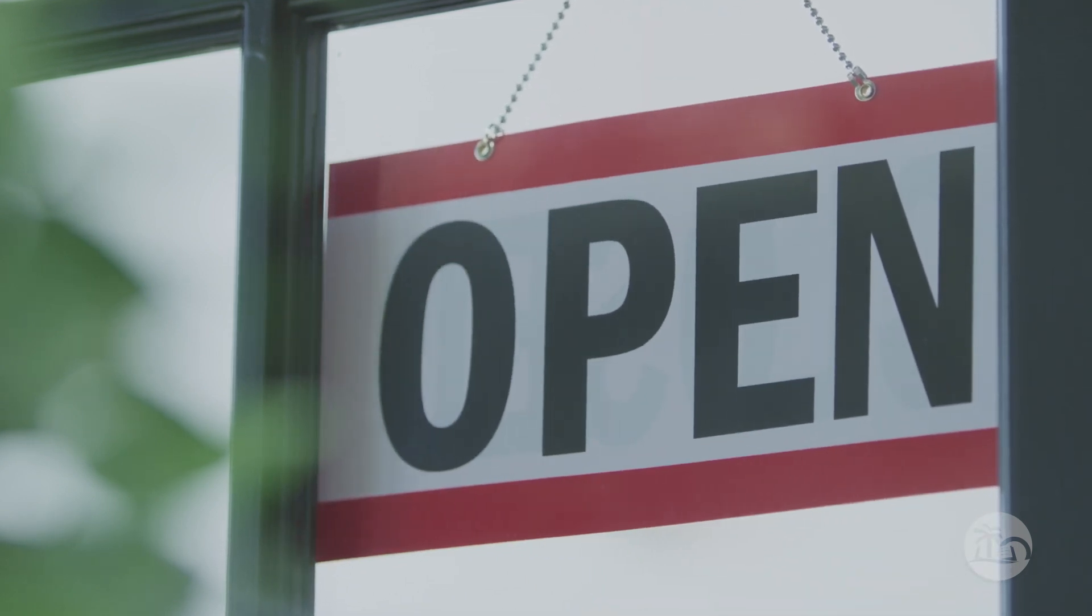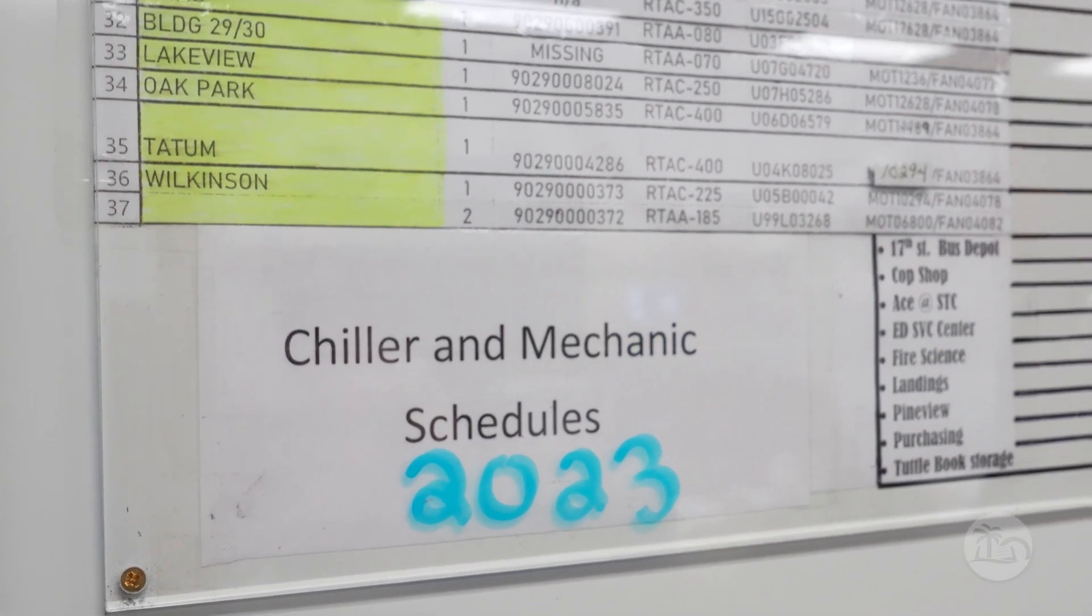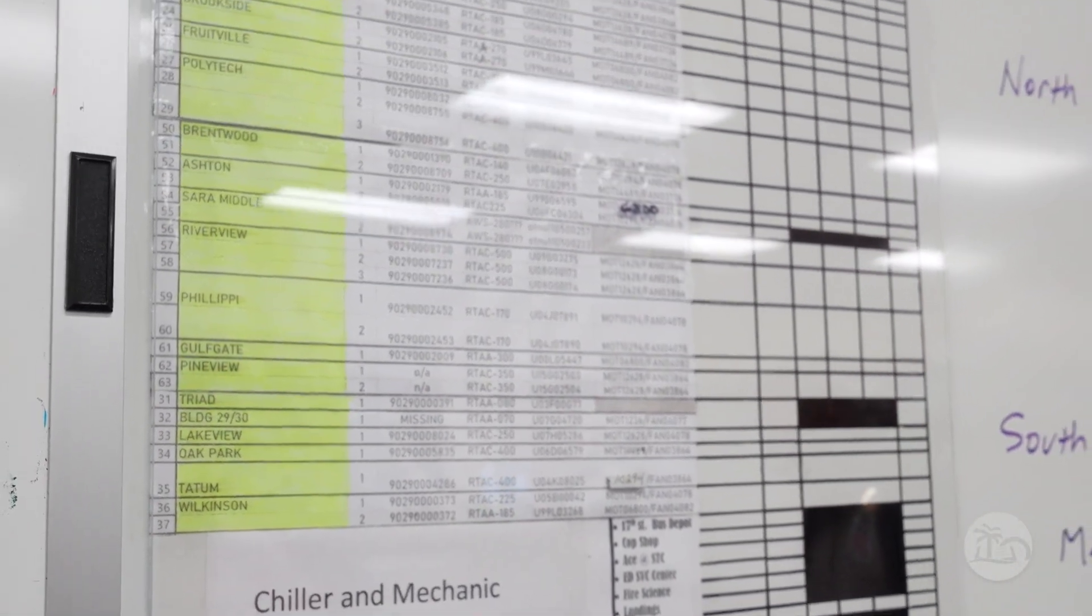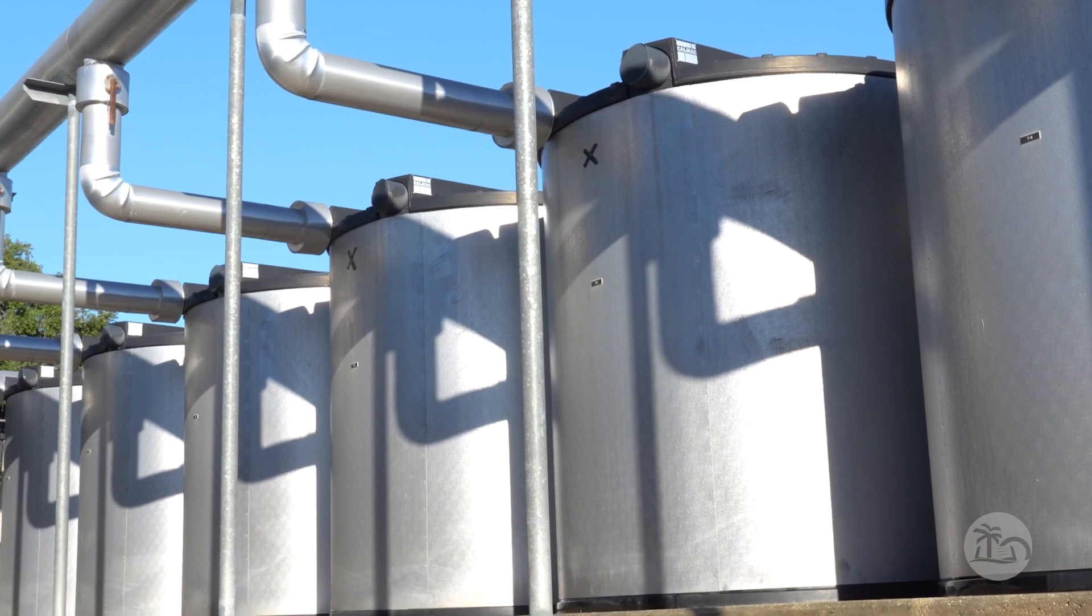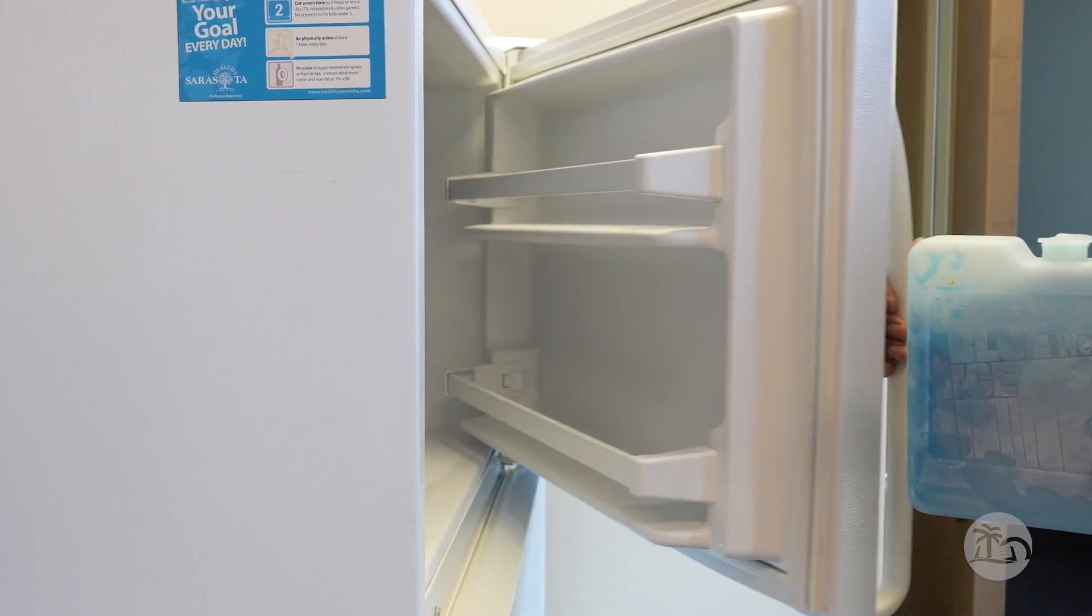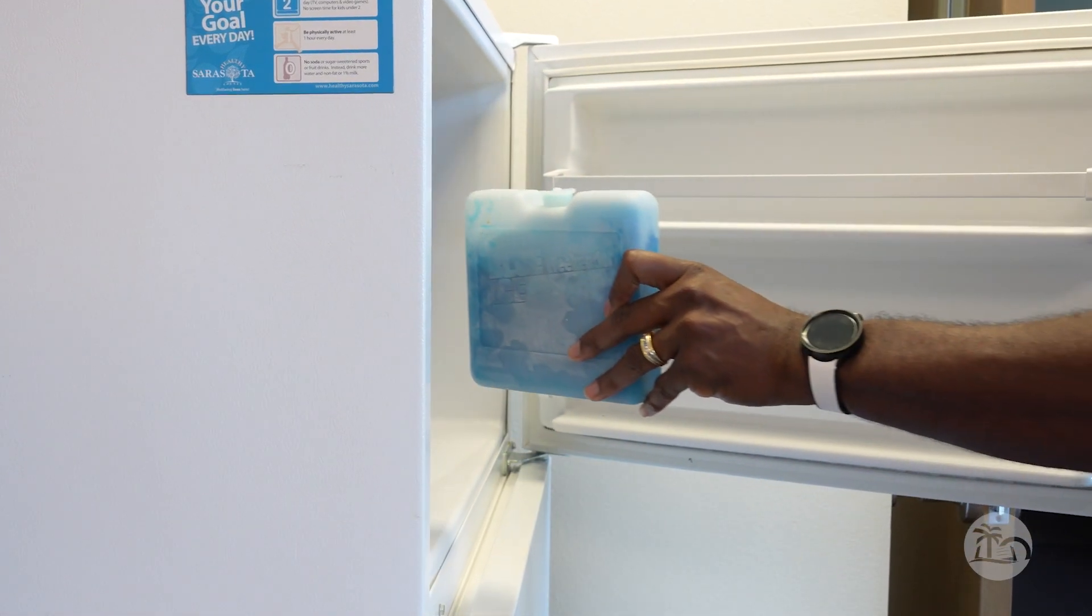So what this means is every night at 10 p.m. we start producing ice in these large tanks which are about eight feet tall big cylindrical tanks. The ice is produced from 10 p.m. until the tanks are essentially full. It would be equivalent to like you taking like a freezer pack and putting it into your freezer and freezing it solid.